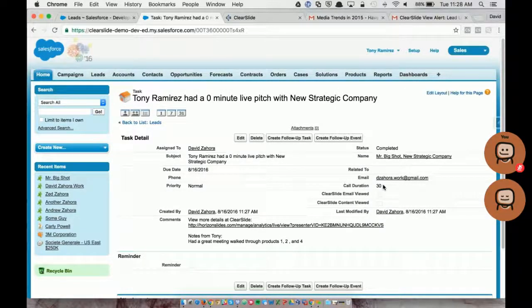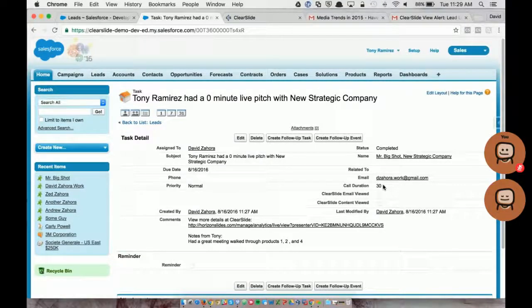As soon as you just enter the meeting notes, it's going to log right back into Salesforce so that even your team in the field is pushing all this rich data around what they're doing right into Salesforce automatically without having to basically go back at the end of the day and try and remember all the things they presented. And, obviously for the individual team and the sales ops team, that's great.